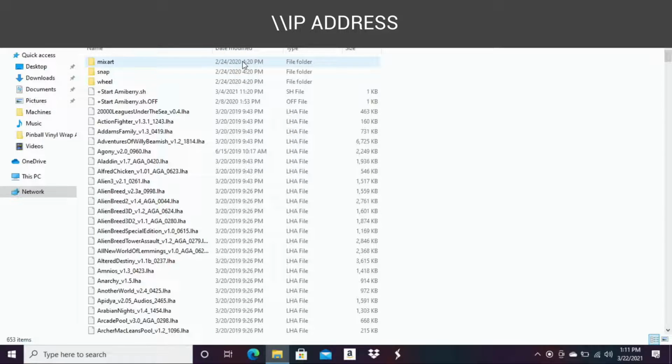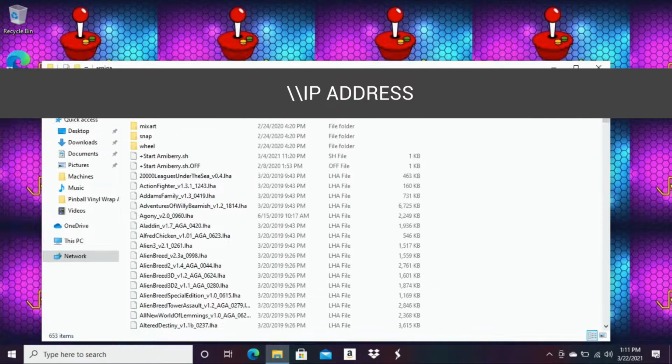Now, if you wanted to add in additional ROMs, you would just go and minimize this. Let's say I'm adding an Amiga ROM. I just go to my desktop or wherever on my computer those are saved, and I could just drag them over, drop them right in here, and it's going to automatically add them in alphabetical order. Just confirm that you're putting them in the right folder. You don't want to go putting PlayStation games in an Amiga folder or anything like that, because it could cause some serious problems for your card. So just double check, triple check, whatever you need to do. Make sure you don't mess anything up.